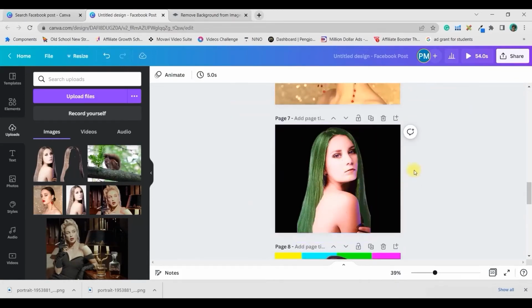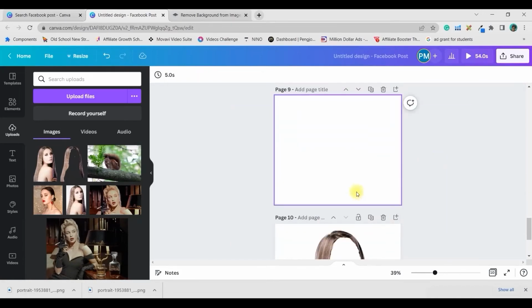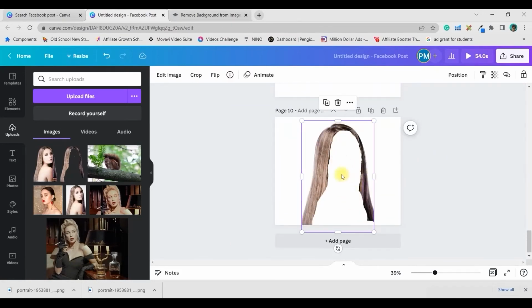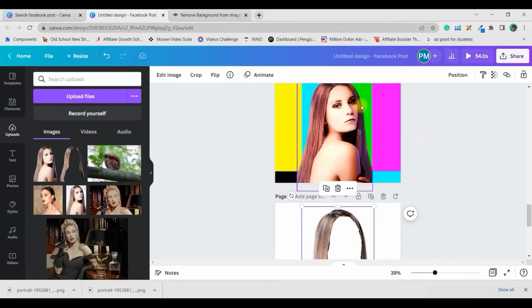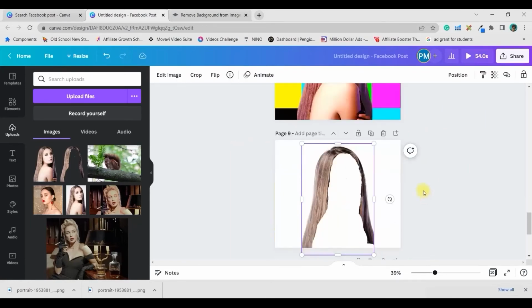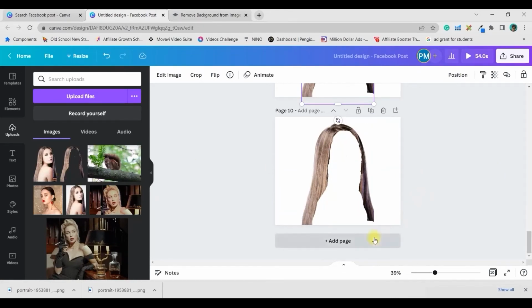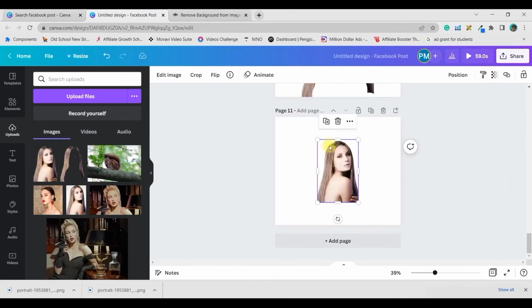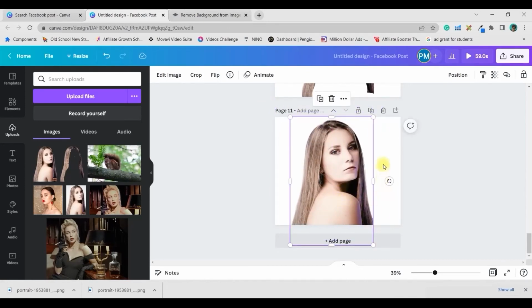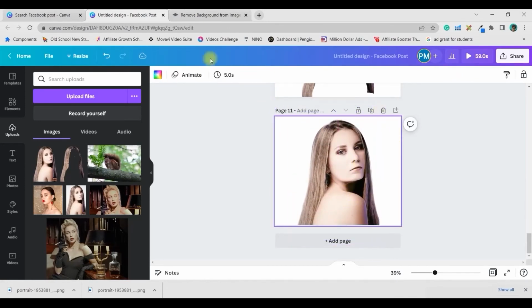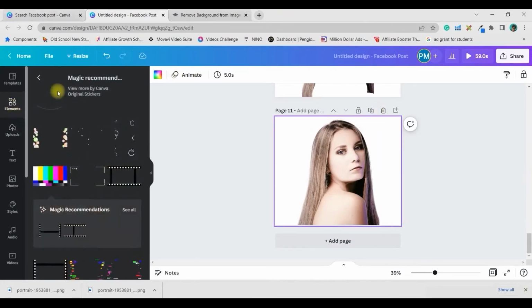Now I'll make a blue colored hair. So let's duplicate this once again. This time I'll make a vibrant background, monochromic face, and a colorful bluish color hair. For the background, I'll go to elements.